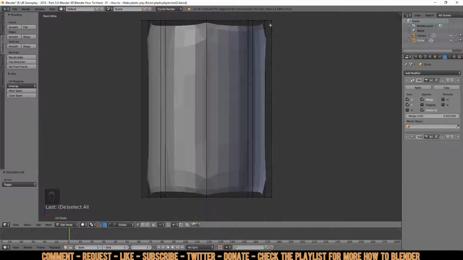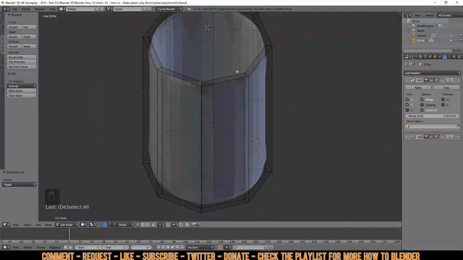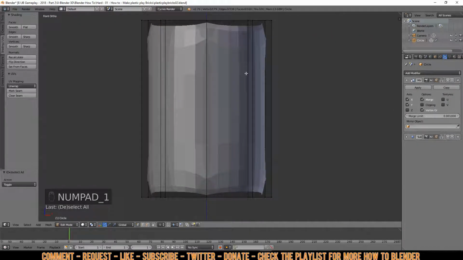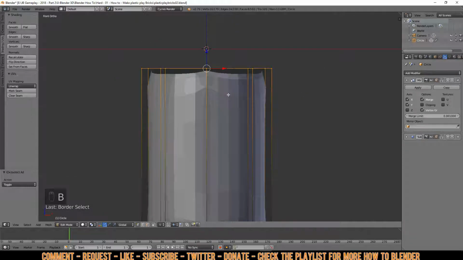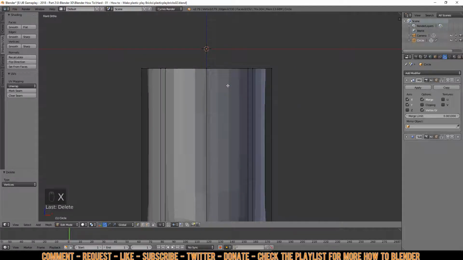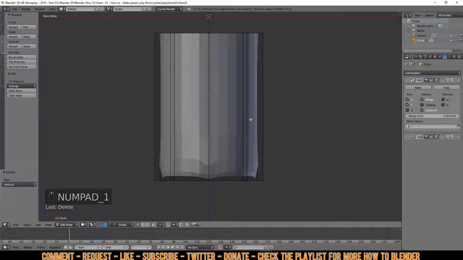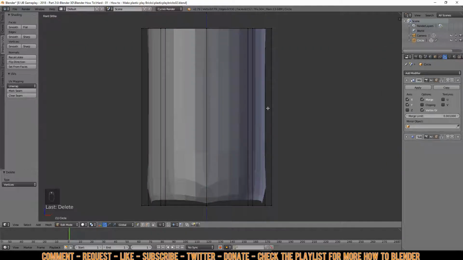So we also want to give this some smooth options, right? The first thing we have to do is remove the top, because we don't need the top. Just gonna select all, press E, move it down here, press X, and delete these vertices. Now our top is open. There are reasons for that. From the front view, we want to give this, like I said, some smooth options.